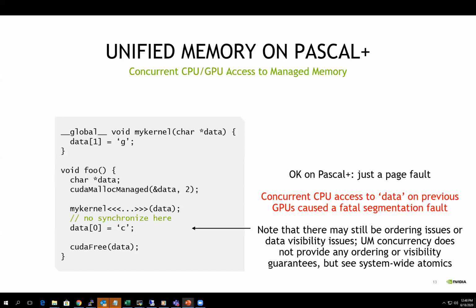Now, you can imagine or pretend that I'm saying "at the same time" here in air quotes, because what actually happens under the hood is GPU code touches the data, and potentially a page fault is triggered. That page is brought into residence in GPU memory. The GPU code is then allowed to proceed and modify that data. Then potentially at almost the same time, or even at the same time, the CPU code wants to access that same page, and so it triggers a page fault, and the page is then moved back to the CPU so that the CPU code can access it and do whatever it wants.